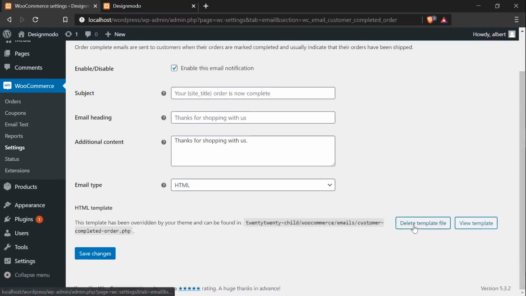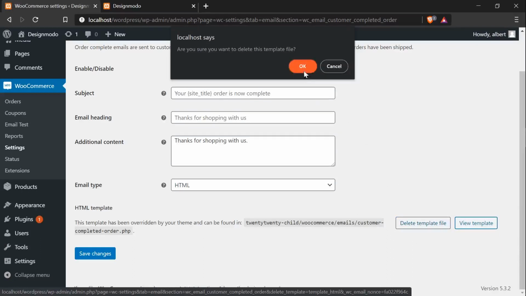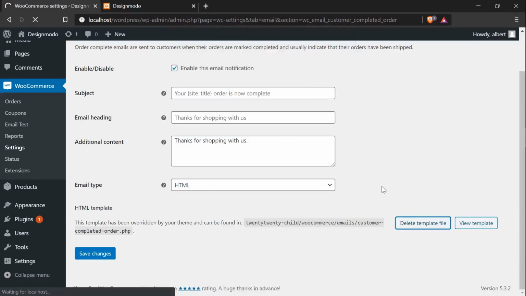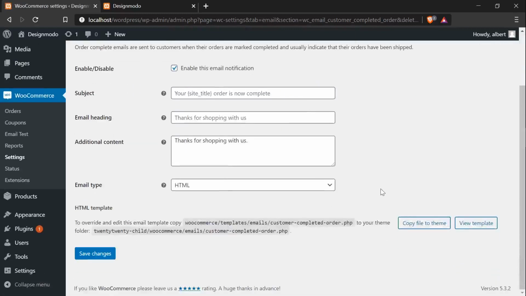And I've already created the copy, but to go over it again, I'll just delete it. So what you want to do is press copy file to theme, and that will create a file under your theme. So we'll be editing this file instead of the file in the main folder.